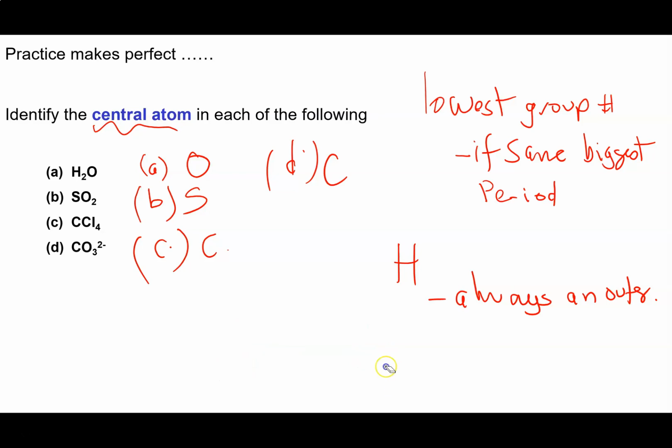Sometimes you'll start to notice the pattern after a while that when we have only one of an atom, it is frequently the central atom. You should still check, but if you're running out of time, that's a good guess. Sometimes you'll see that some people go with the guideline that the first atom in the formula is always the central atom. It doesn't really work that well. The best thing is to use the official rules of the lowest group number, but if they're in the same group, go with the highest period, and then hydrogen's always on the outside. Those won't ever lead you astray. Some of these other things that are meant to work don't always work.